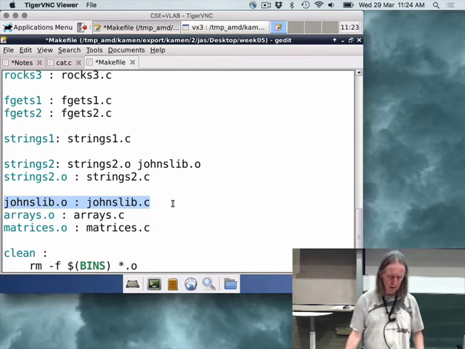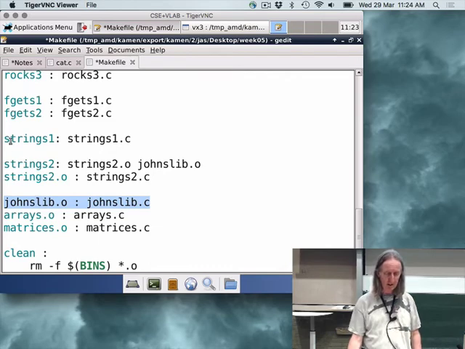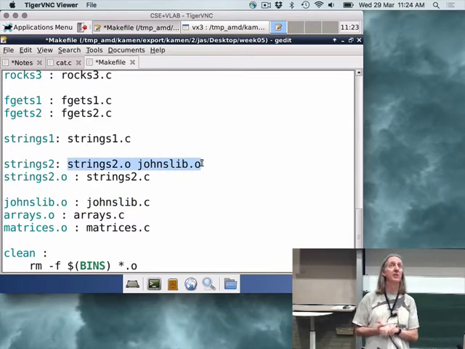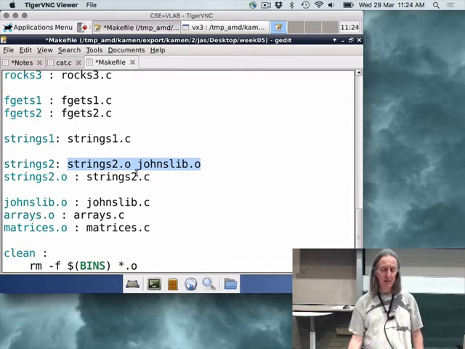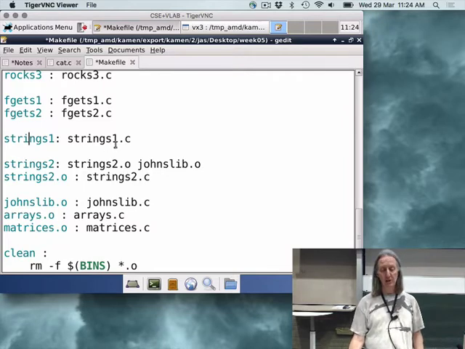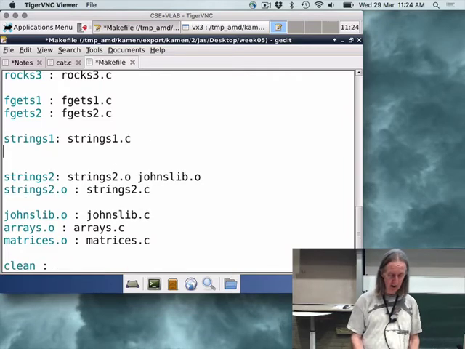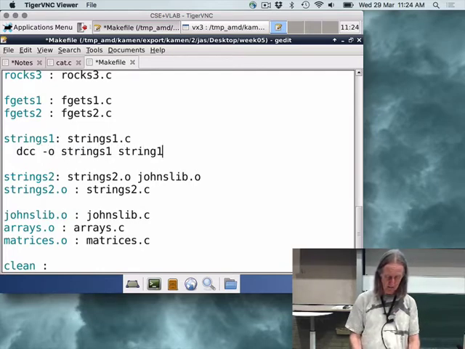So all this stuff, well, let me see. All right, here I've been a little bit slack, but we'll have to have a look at this in a minute. Unless your program has multiple .o files involved, you can probably just write something like this, say that the strings1 executable comes from strings1.c, so the command that make is going to produce will be something like dcc -o strings1.